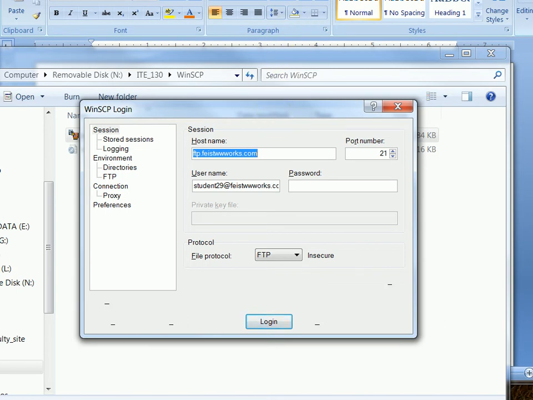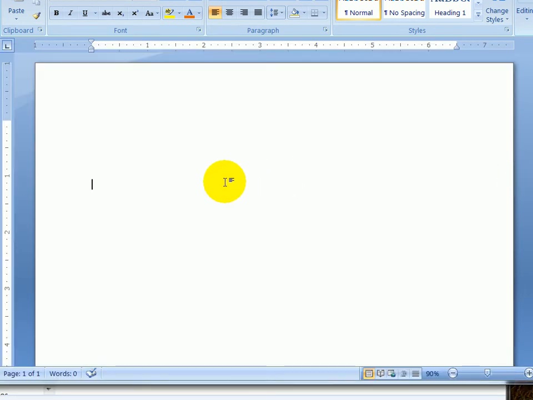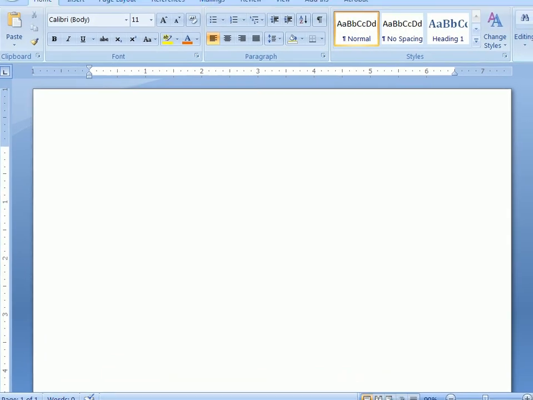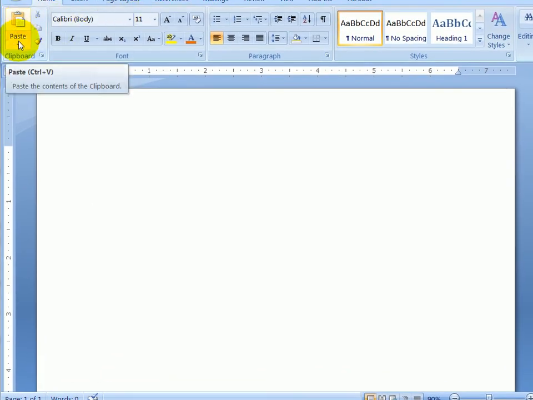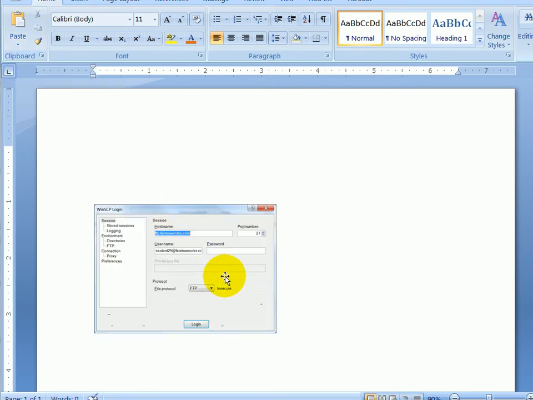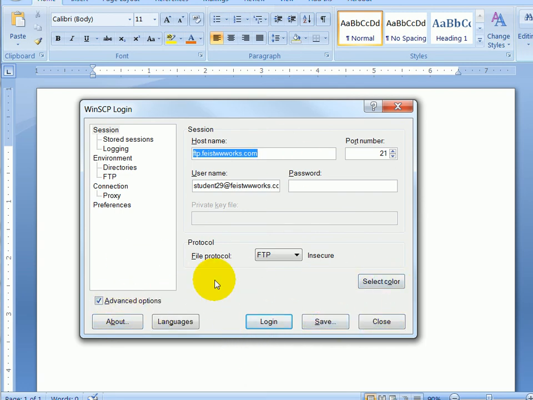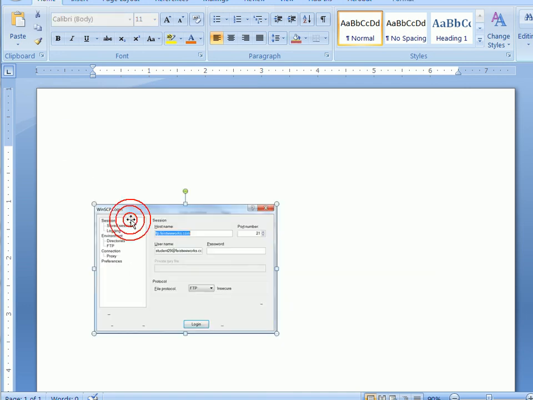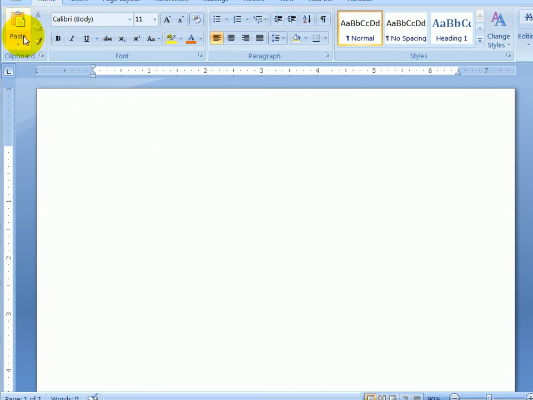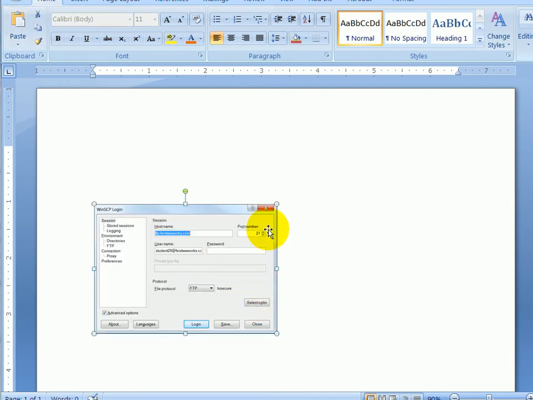I'm going to flip back to Microsoft Word, which is still open underneath all this stuff that I have on the screen right here. What you will notice is the paste has now become activated, because I can paste the print screens. My computer is doing this wonderful thing right now where when I press Alt print screen the first time, it erases all the buttons. If I go back to WinSCP and do another Alt print screen, it works just fine.